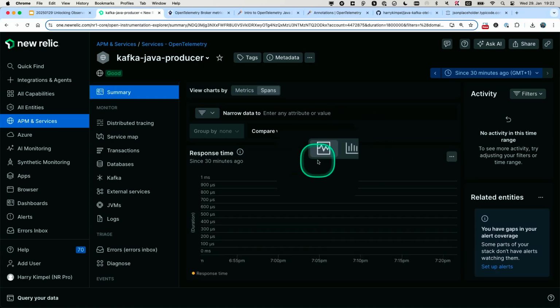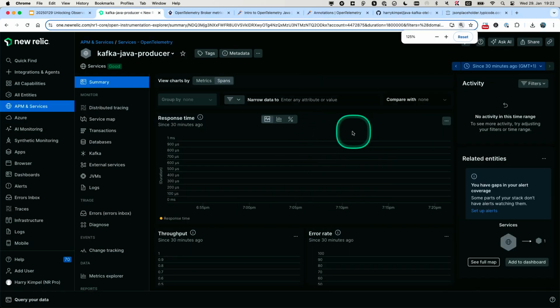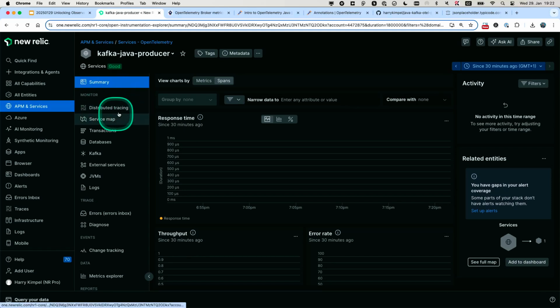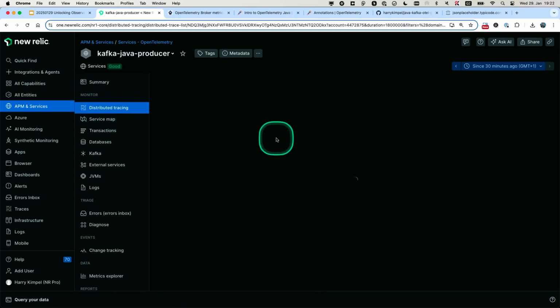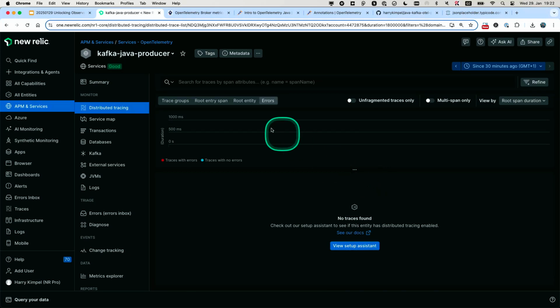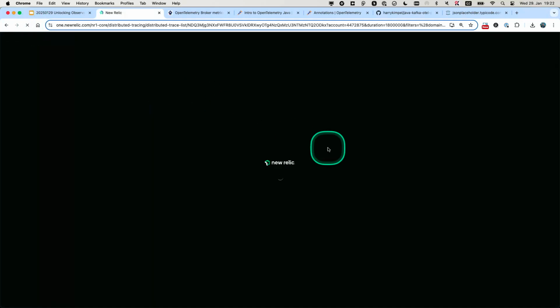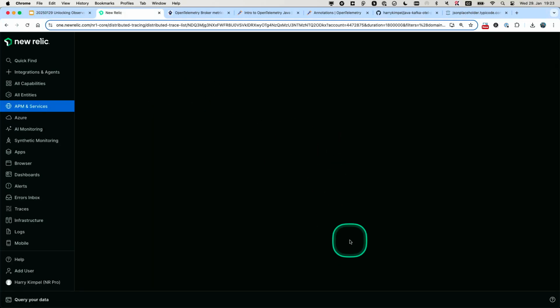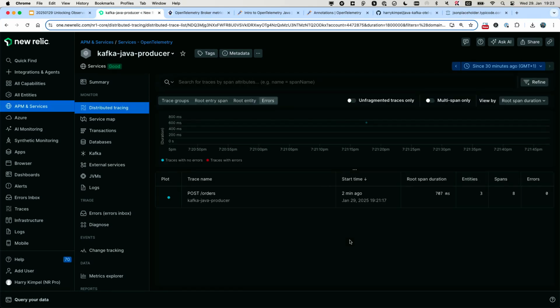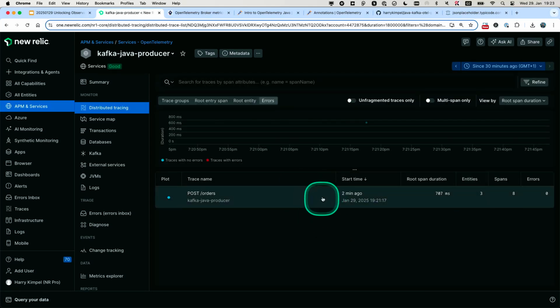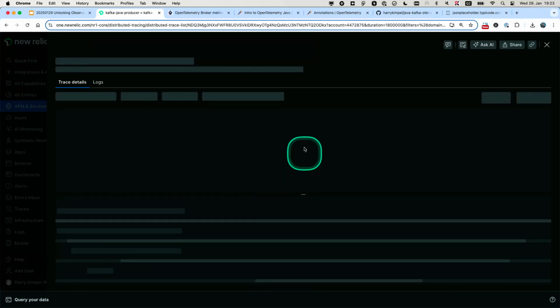What we typically show is some high-level information about the service, like the response time and so on. But this is not what I wanted to point your attention to. I can jump into the tracing, and hopefully I should receive some data soon. So now I got a first trace. This is a single request that I'm sending in. There will be some more since I'm running this load generation test script. Then I can look deeper into this request.